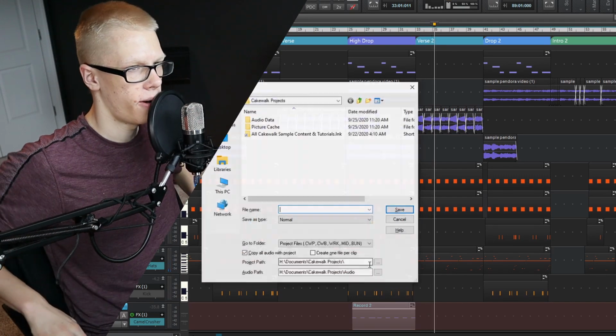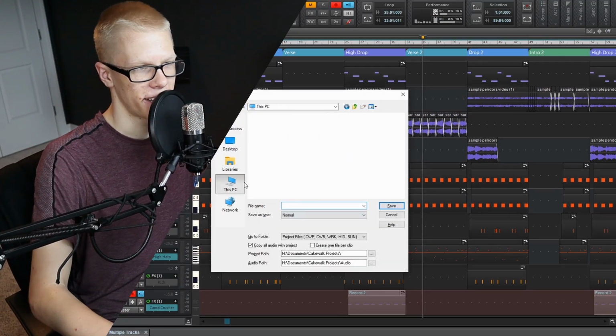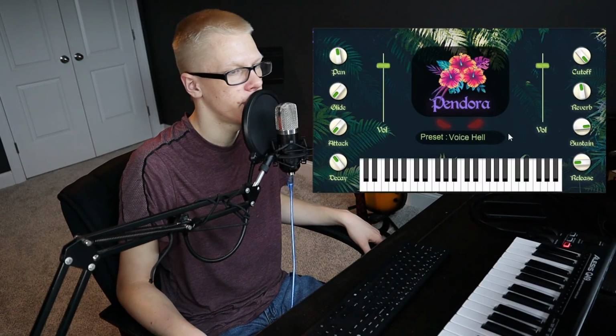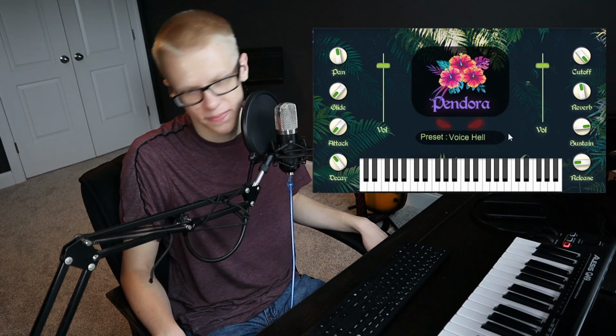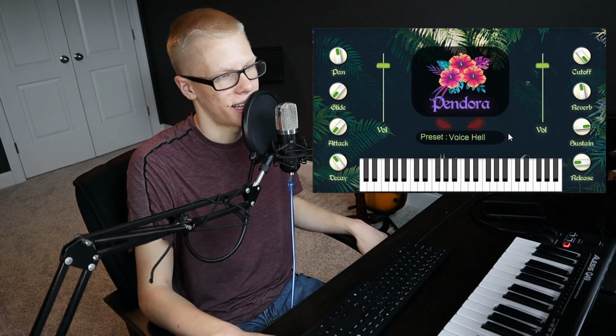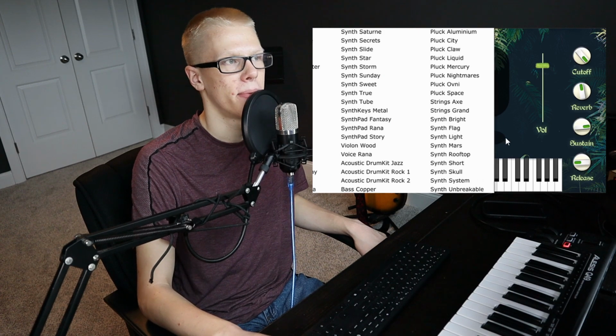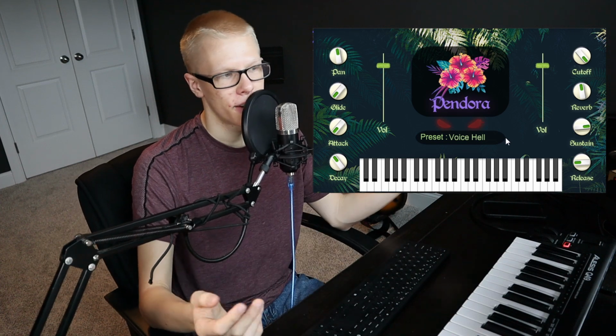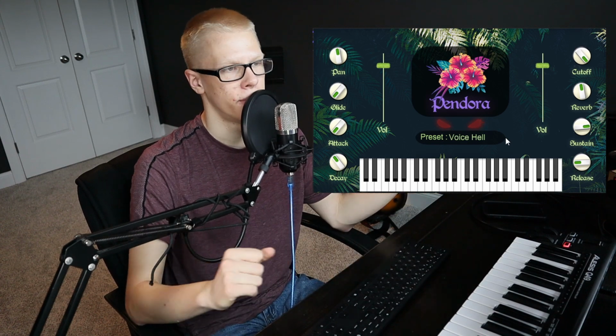This beat turned out amazing, and I didn't save the entire time. I'm so glad that I have this Pendora plugin right here. I'm gonna be using it in all of my beats from now on. It's honestly so amazing. I love this plugin. I mean, if you're doing some sort of jazz thing, like, no, it's not for you. This is made for trap, and it literally has amazing high quality stuff in here. If you want to do a whole bunch of sound design stuff, this plugin's not for you. But if you're really interested in just having fire presets that you can just slap on and go, this plugin is amazing.